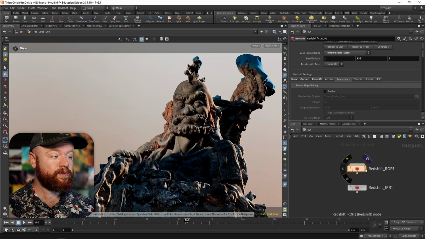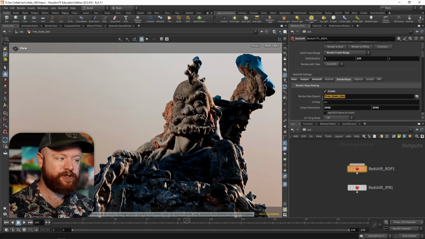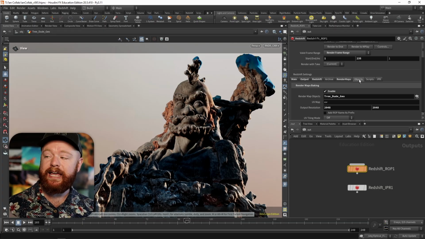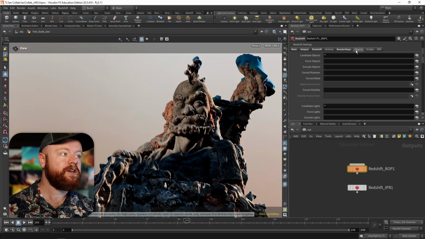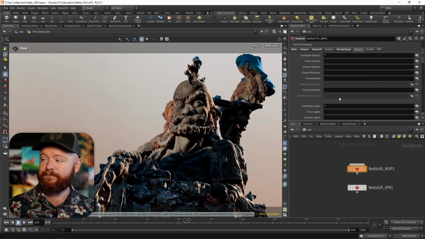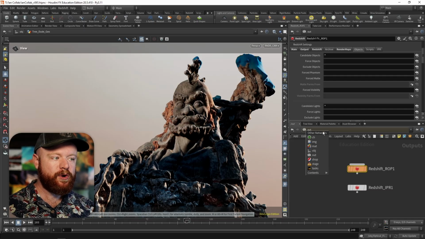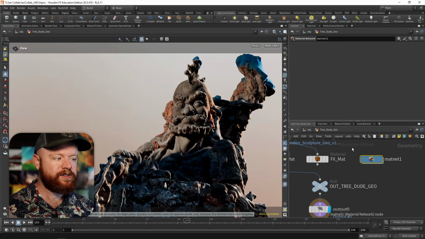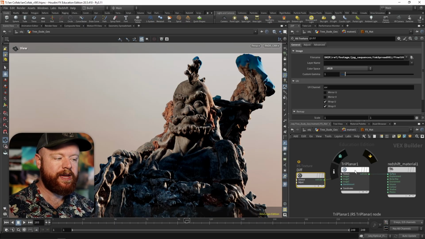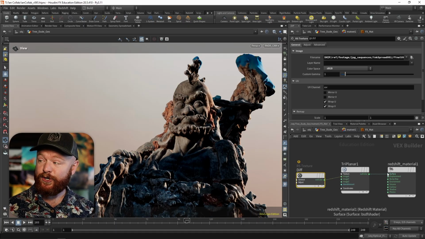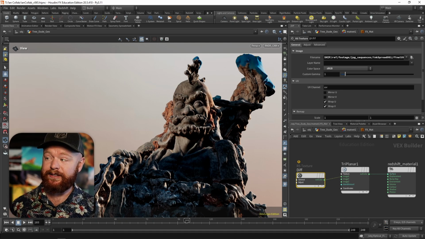We just go here to the Redshift ROP, we say render maps, we turn that on, we select our tree dude right here, and then if there's any lights that need to be turned off or any objects that need to be hidden, we can go here to this Objects tab and say whatever we want to include here with the texture bake. So if we do that, and then we go back to our tree dude here, and we have our material set up like this, so that our triplanar just goes directly to the surface out, when we render this out in the Redshift render view, we should see this.